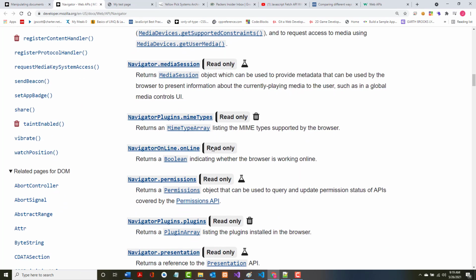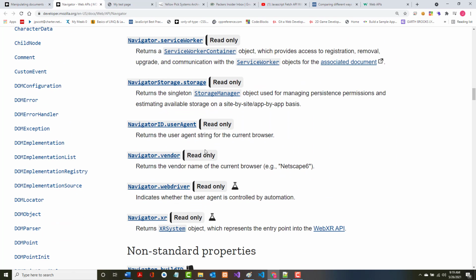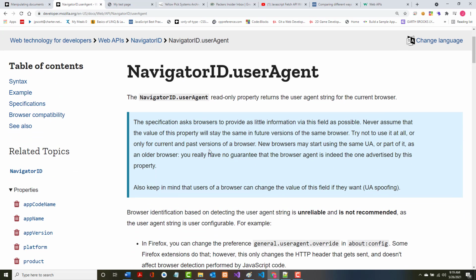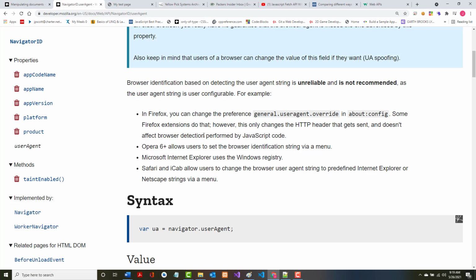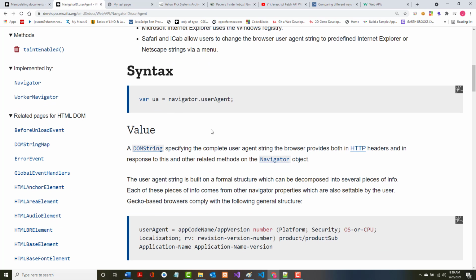And maybe you want to find out a lot of things about the user. It returns the user agent for the current browser. All right. It asks browsers to provide as little information via this field as possible. In Firefox, well, whatever. It says here, user agent equals navigator.userAgent.